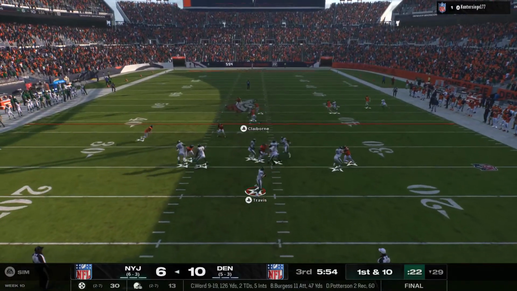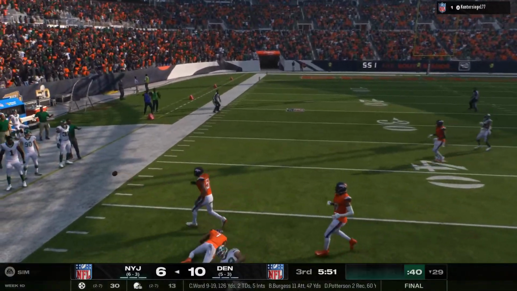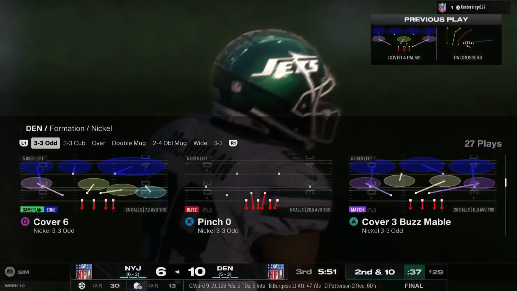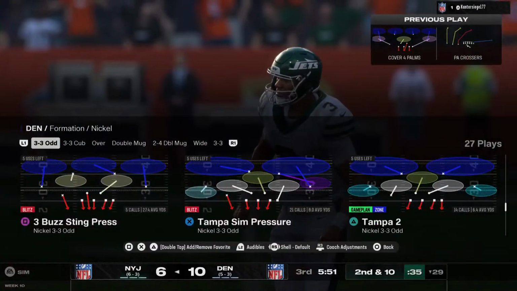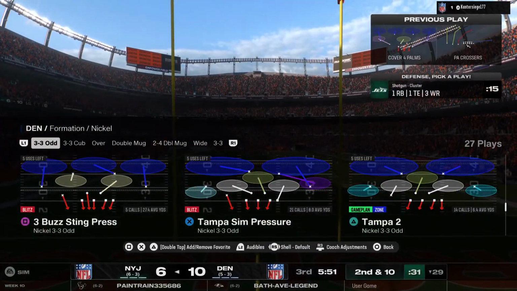Off the play fake, it's Travis, and he can't hang on through the contact. It's incomplete. What a good job defensively to meet him just as the ball was arriving. And it'll be second down.